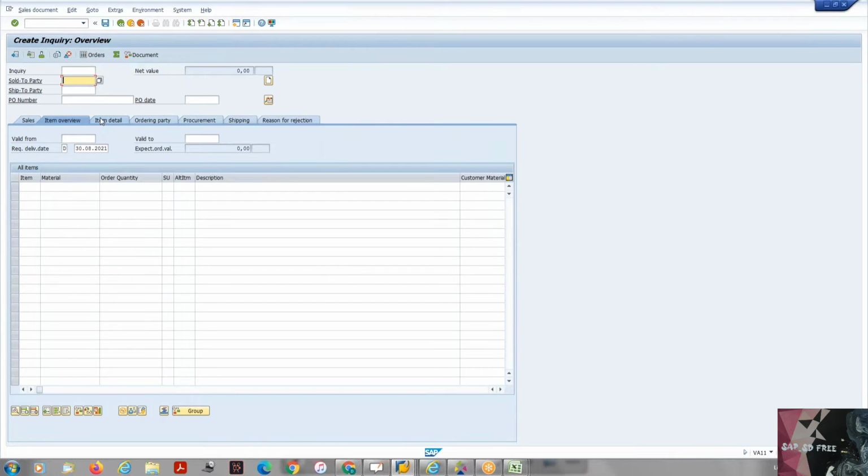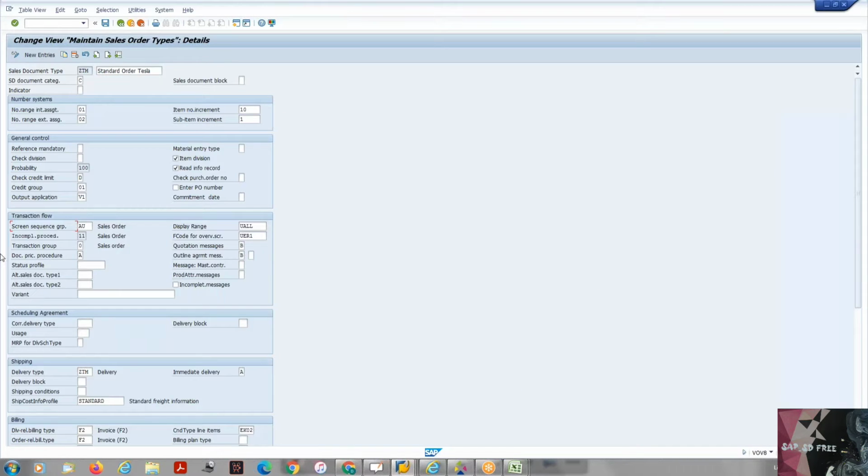For an inquiry and quotation, what is mainly relevant is your valid from and valid to. So depending upon the document type, you will have a different screen sequence group defined by SAP. You'll have multiple options in SAP.